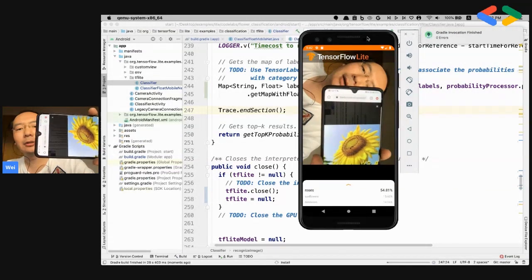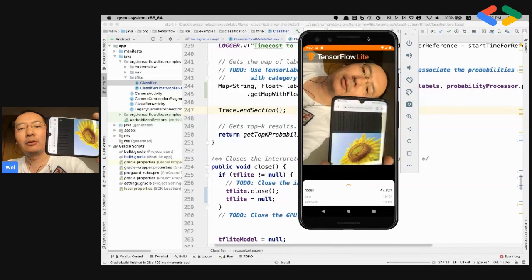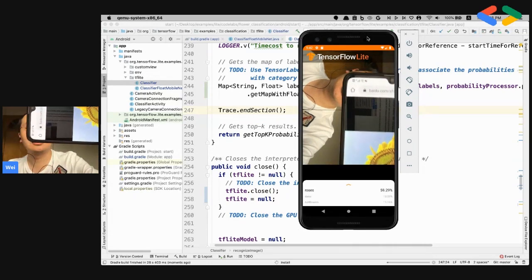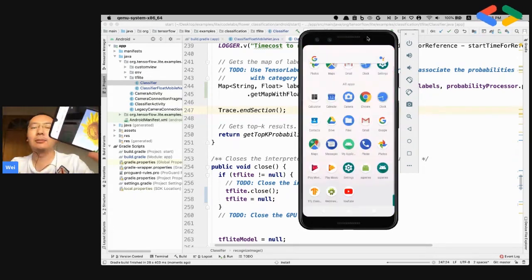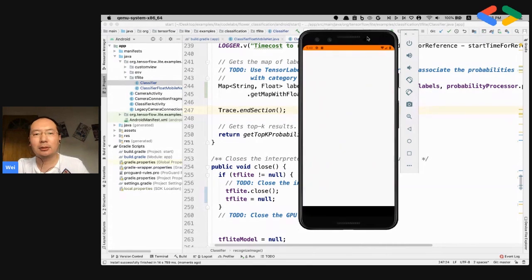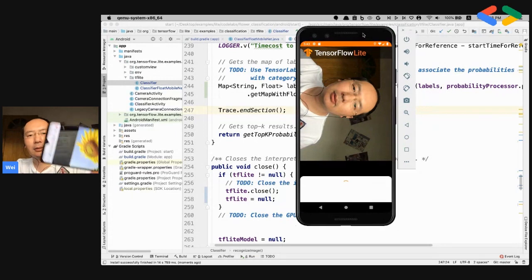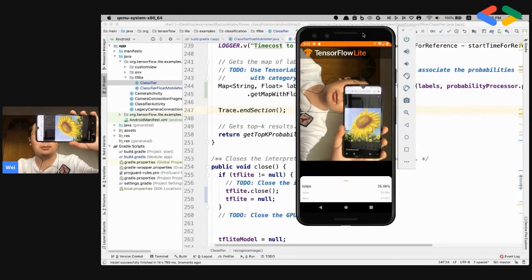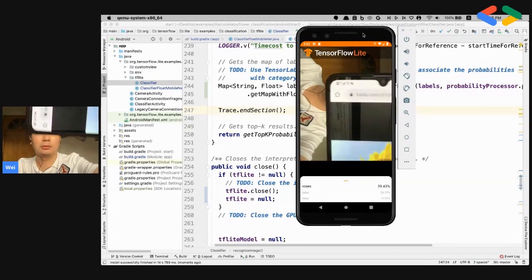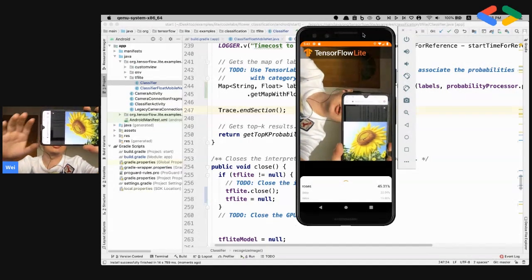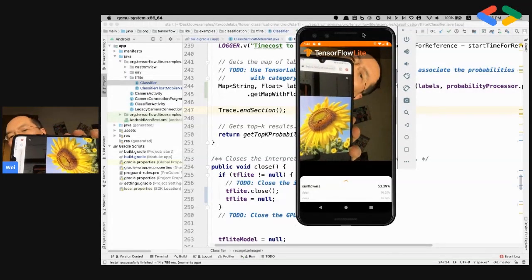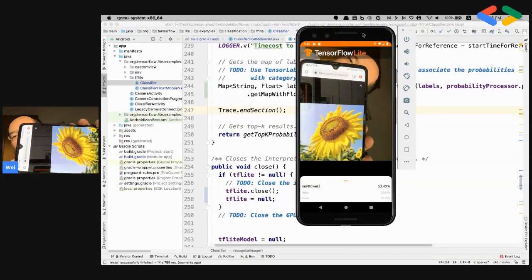Okay, so basically, if I point my phone to my camera, then it will start to recognize it's a sunflower. My emulator is a bit slow today, but okay, it's coming back. Let me make it bigger. It's really hard to operate this phone.